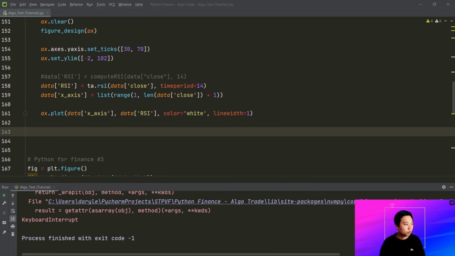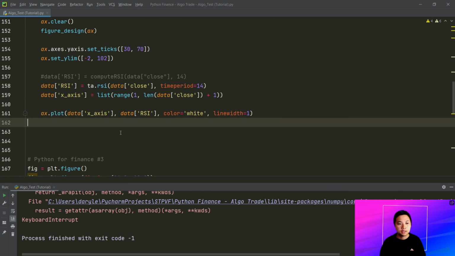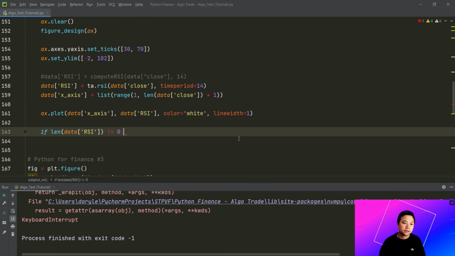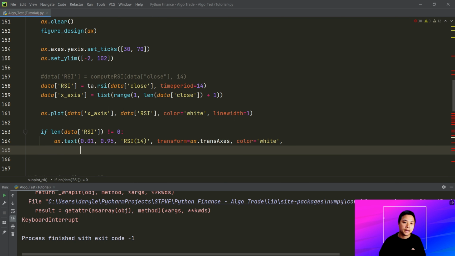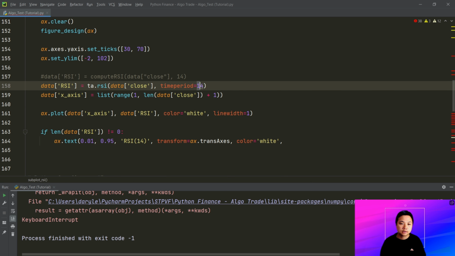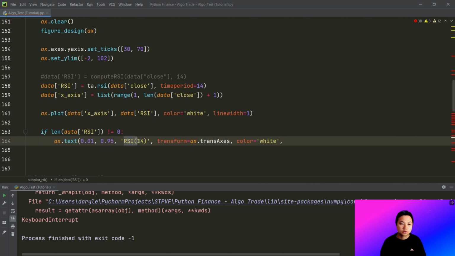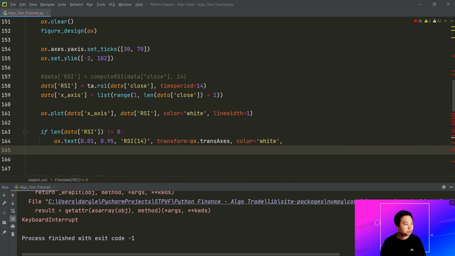And just like what we did in the MACD, I also would like to put the text for the RSI. So if there are any values for the RSI, just print out the text. For this one, we are using the RSI with the period 14, so that is the so-called RSI 14.